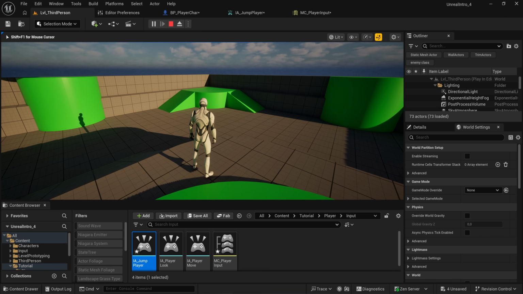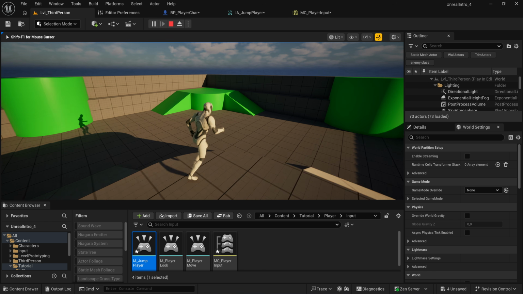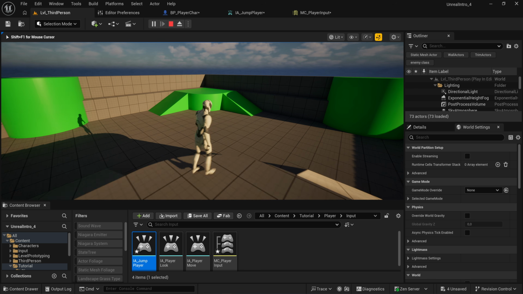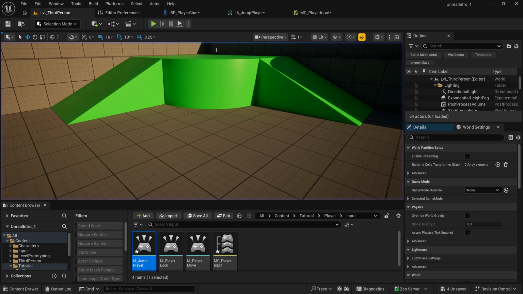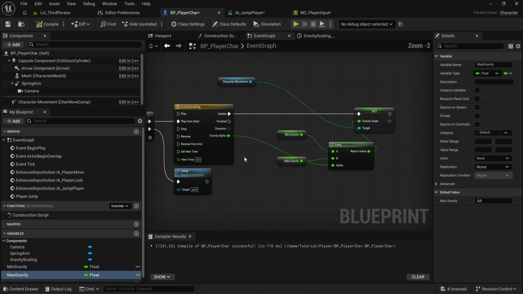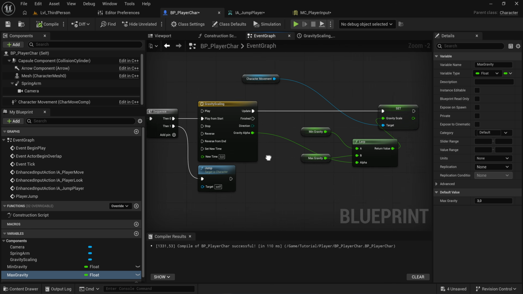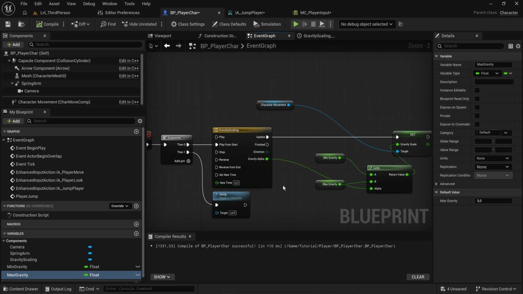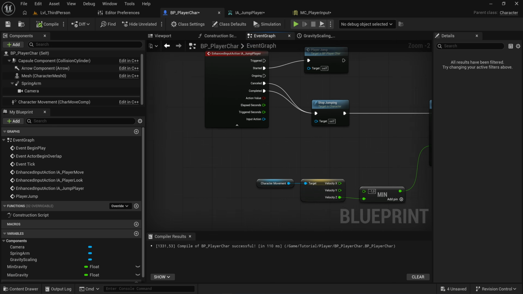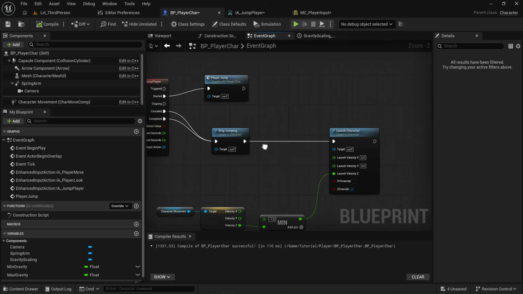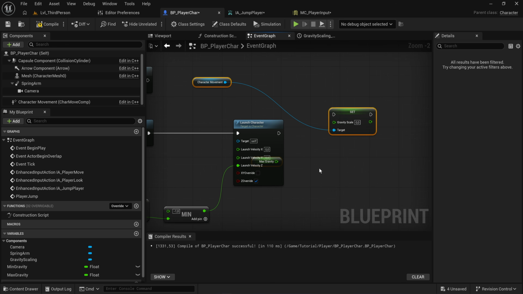Now, there's potentially one little issue, and this comes down to your own design insights, to be honest with you. But if I let go of my jump button, that timeline still interpolates. Maybe what you want to do, I actually think that the way that it works is fine, but maybe what you want to do is when you let go of your jump button, when you stop jumping, you just instantly want your gravity scale to jump to its max. This is, again, very much a design-based decision. This is whatever you want it to do.